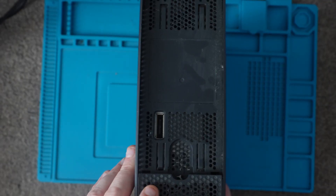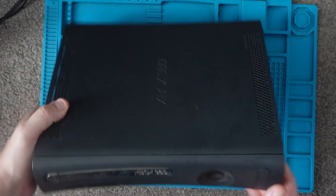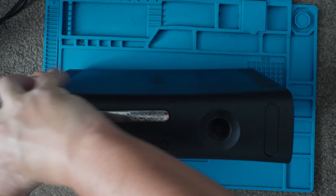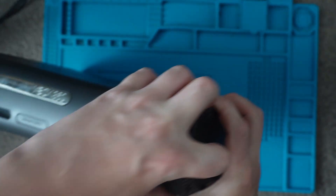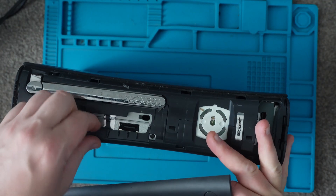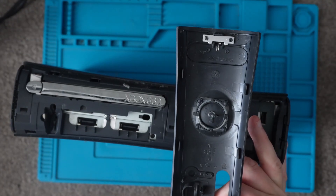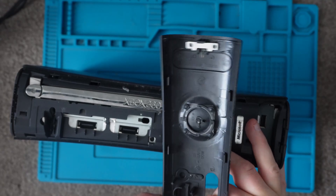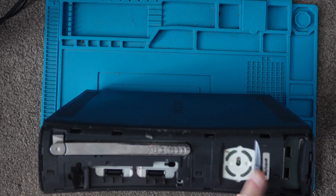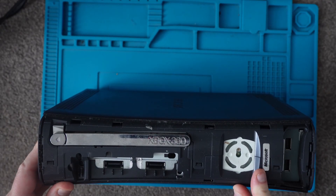If you've got the hard drive attached, just take that off. Obviously unplug any cables. The first thing we want to do is pull off the face plate — that should just pull off without much force. There we are. That one had a faulty flap on it, we'll need to repair that. As we can see, this has not been taken apart before. Usually that sticker will be broken if it has been.